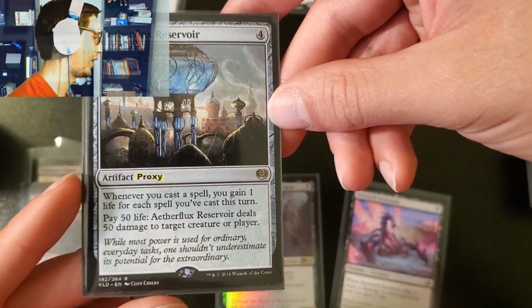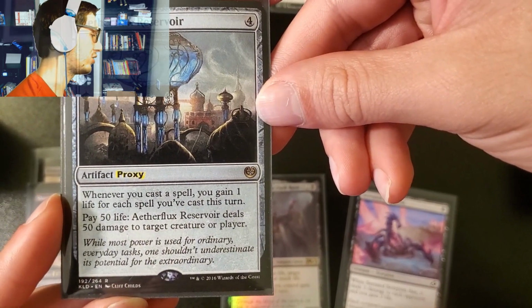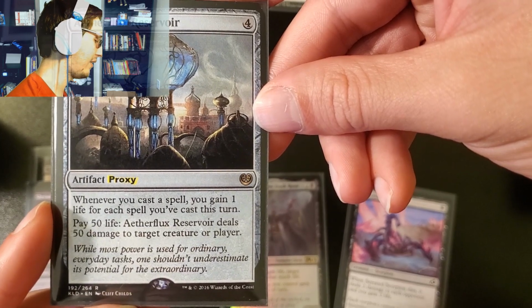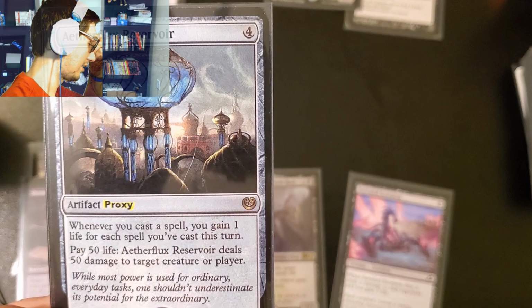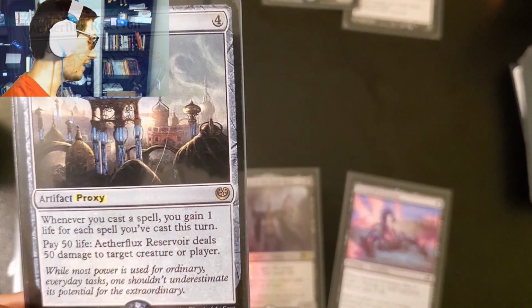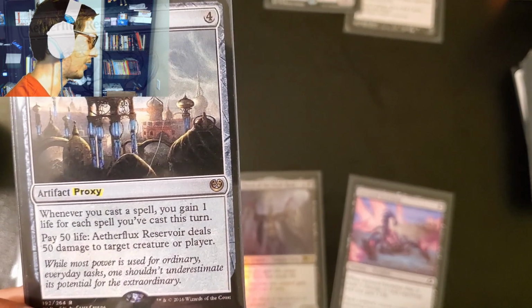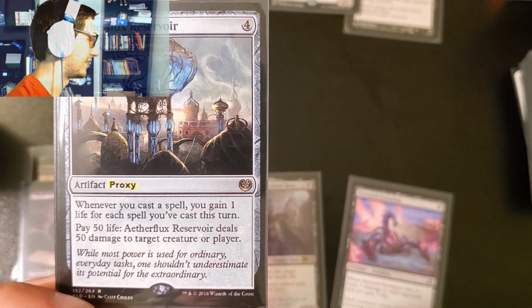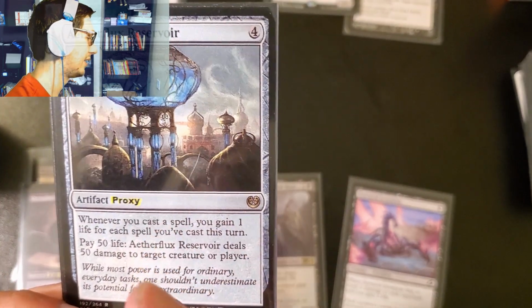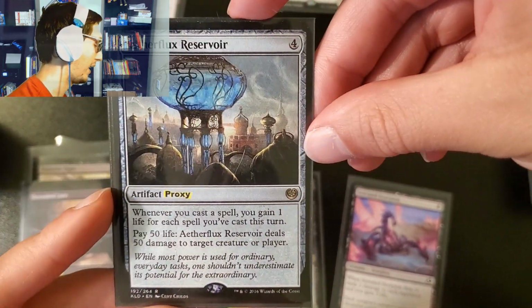This guy, another proxy. Whenever you cast a spell, you gain 1 life. For each spell you've cast this turn, pay 50 life. Pay 50 life and deal 50 damage to target creature or player. Yes, this is very, very nice. I could buy this card.